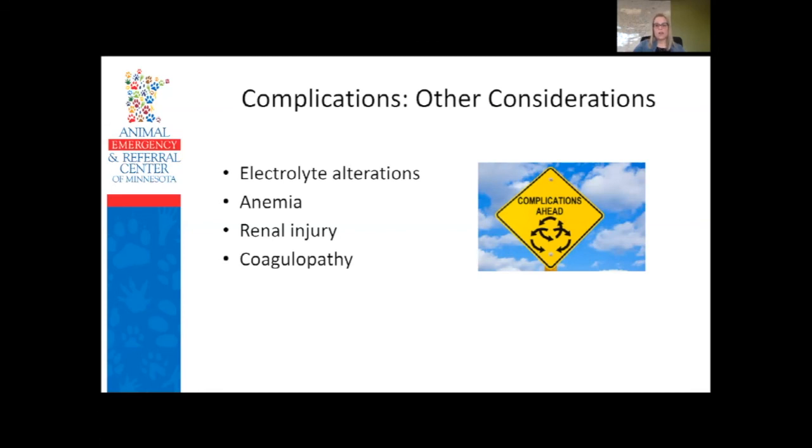When I give him fluids and get him back to being appropriately rehydrated, so once he's euhydrated, we're going to have caused those red blood cells to kind of shift back out and go back to being kind of at their normal state, and he might be even more anemic. So maybe we're going to see this guy's normal state be at 15%, 16%. And so I will warn them this is a possibility, and sometimes we see these patients need things like blood transfusions. So keeping an eye on your PCV solids in patients who are at risk of this is important. And then renal injury and coagulopathy, as we talked about, higher risk with your colloids. You're not seeing these most typically with crystalloid therapy.